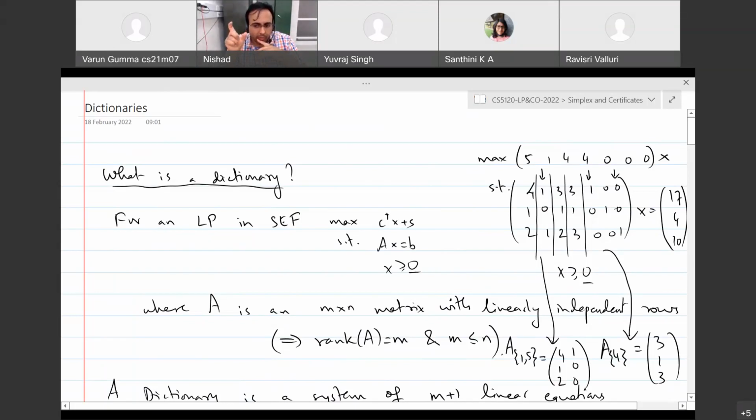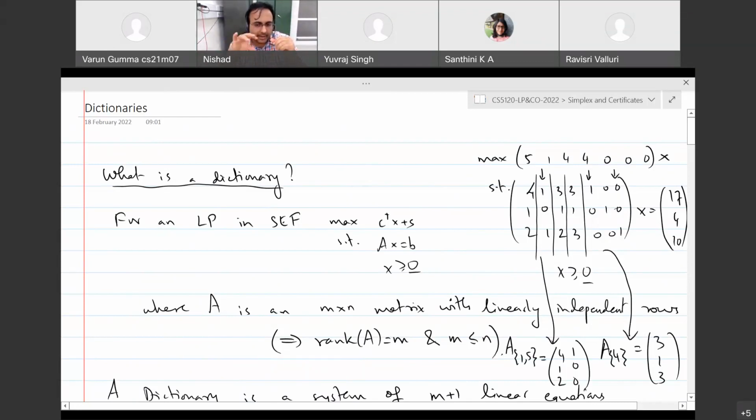Of course, there is one more thing remaining. What if I give you a linear program which doesn't have these nice properties? In particular, you don't see the identity submatrix somewhere, or the right hand side is not non-negative, right? So then how do you proceed? Because you want a basic feasible solution. So this makes it easy to find a basic feasible solution and start simplex, right? So that is another thing we need to address.